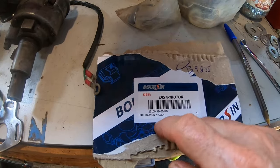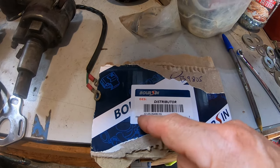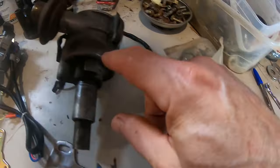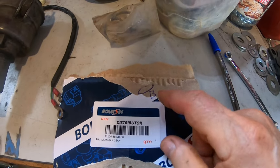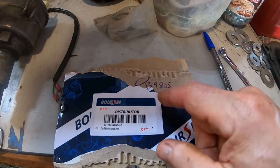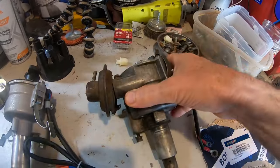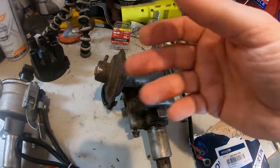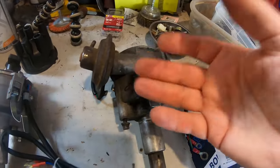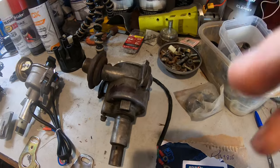Here's the part number they clone — it's 3S400-22100, which just means distributor for that vehicle, a 3S400. This distributor is labeled B9805, so I need to look up what vehicle that is. I was assuming these two part numbers would be the same or interchangeable since I assumed this was an L20 distributor, but the cap doesn't fit an L18 or L20 diameter on the bottom, so I honestly don't know what this distributor is for. Doesn't matter — I'll just steal some parts out of it.